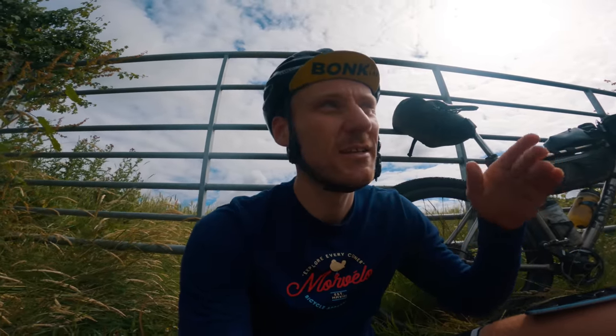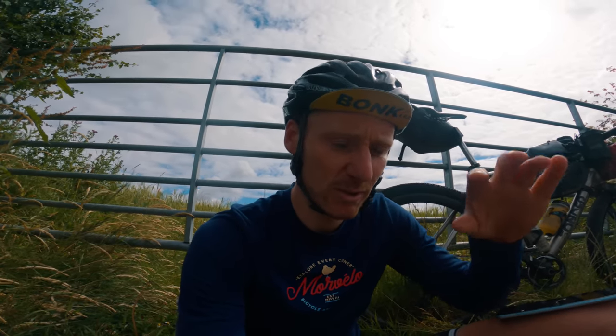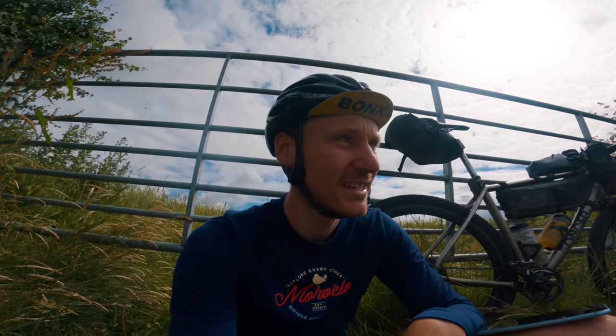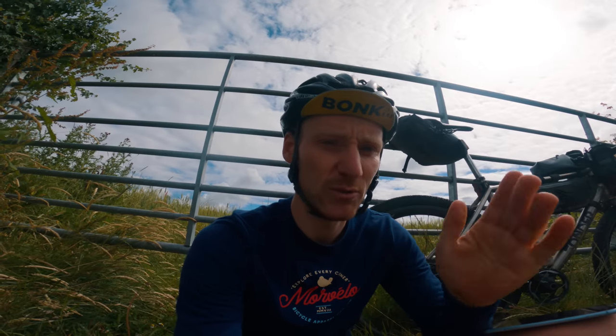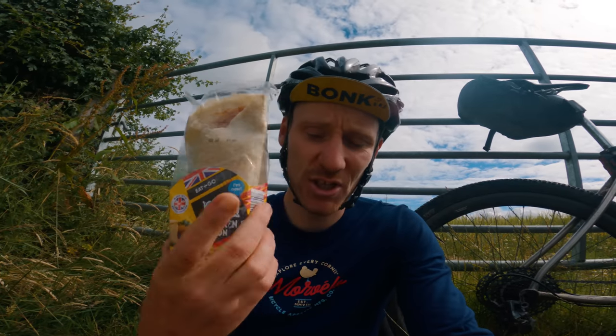But pretty much from now I have not too much climbing left, apart from the one I'm about to go up. So I might be eating my words, because the one we're about to go up is going to be the steepest or the highest point of this ride. But after that, it's basically just one or two little bumps, and then up and down all the way to Exeter, possibly, who knows. But I am going to have a quick pit stop. We've got an Aldi finest barbecue chicken and bacon wrap, and we're probably going to have fish and chips when we get to Exeter, because I want it to be kind of coastal.